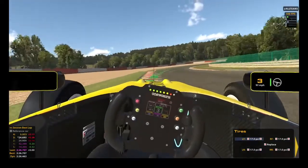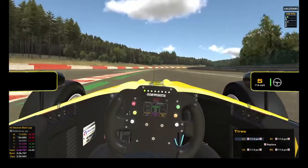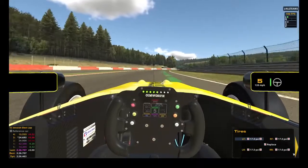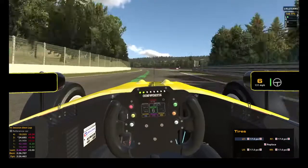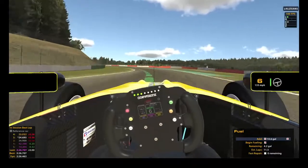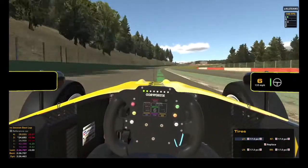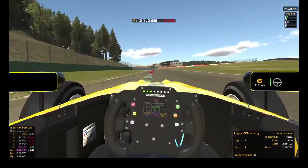These things are cool. I recently bought this and the Renault 3.5, so I'm going to go back to Spa after this and make a video with that thing. Be on the lookout for that video if you want to know how it drives. This thing all around is cool — I do enjoy it quite a bit. It runs oval and road, D class. So if you're looking for something else to buy or just something else to run, I would say yes.